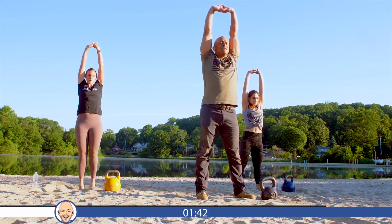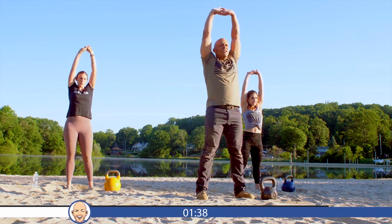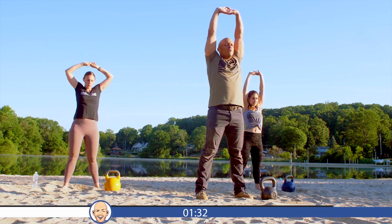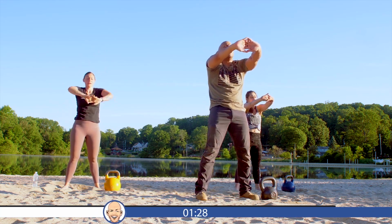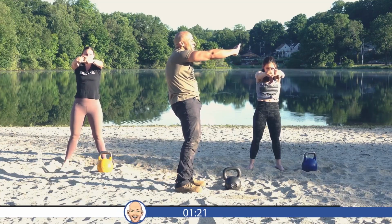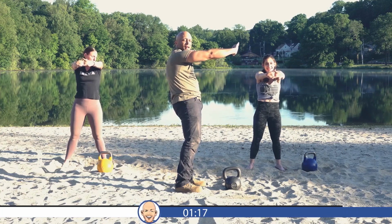Press all the way to the sky. We got Bob, big orange ball, shining in our face right now. Letting us know that we didn't have a lot of time, but we made the most of it. Guys, I want you to press forward, right about eye level with your hands. Also want you to tuck your hips under. Give me that nice round back. One of the few times you hear me say round back.